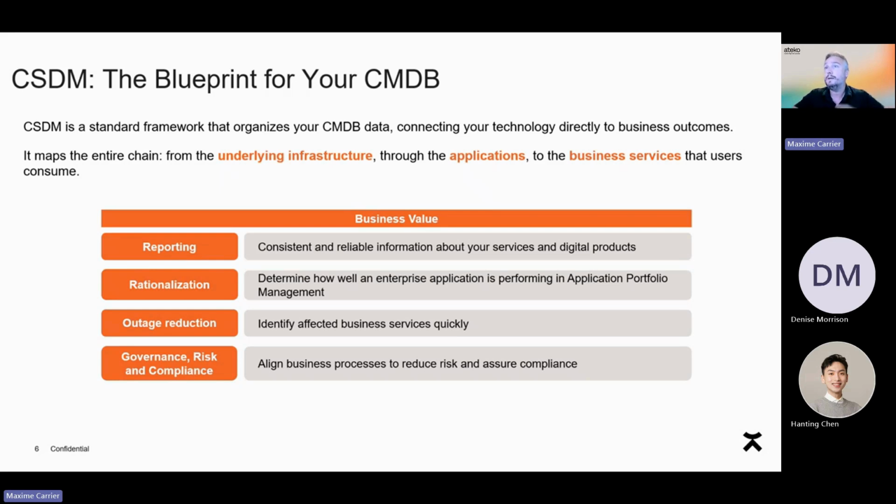Another business value is what we call outage reduction. You want to be able to identify affected business services quickly, right?